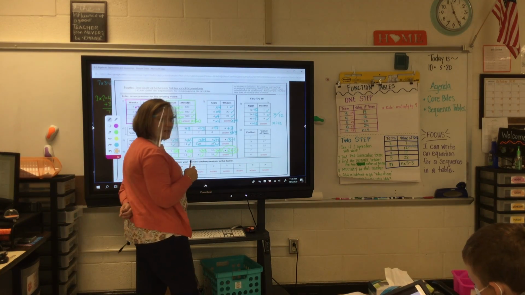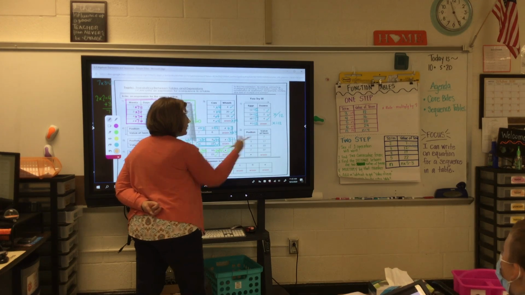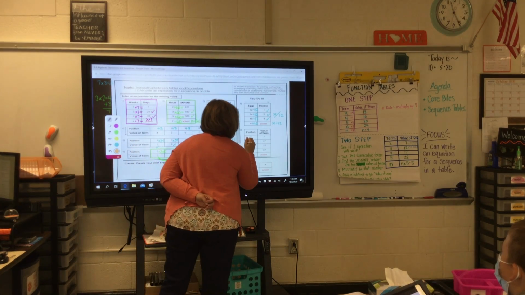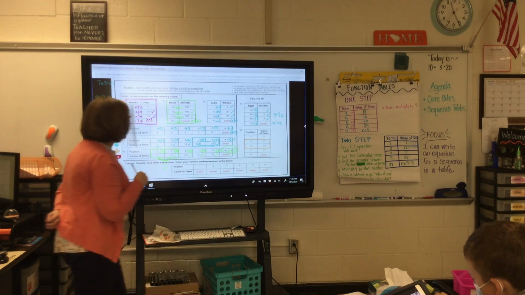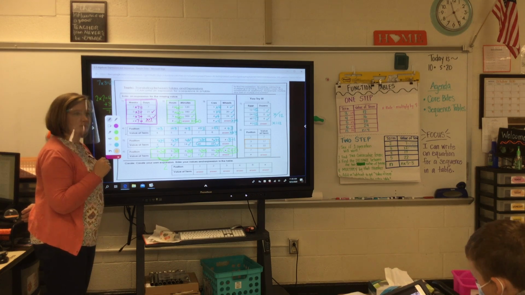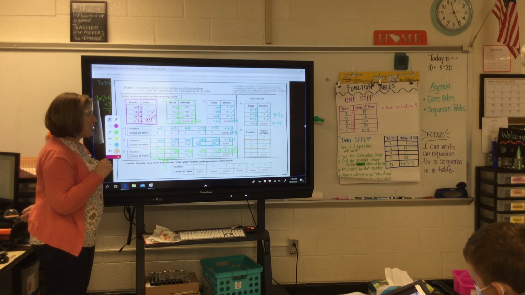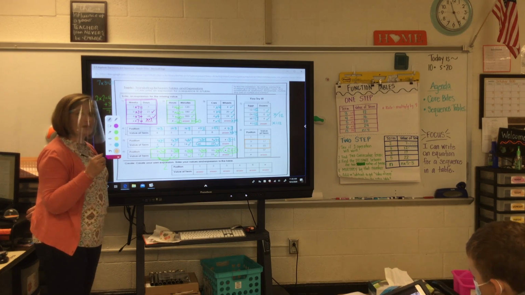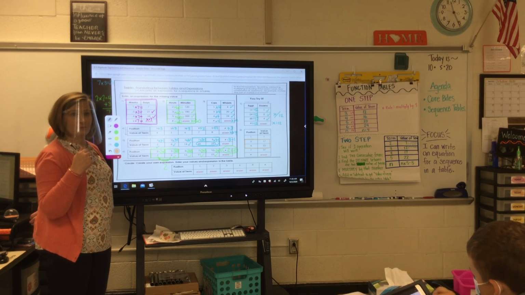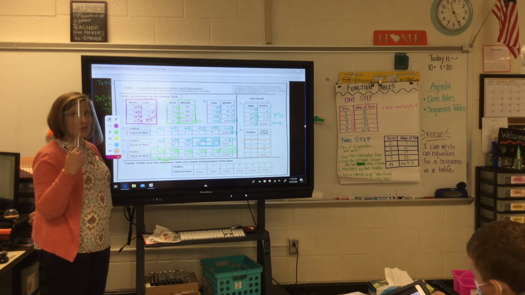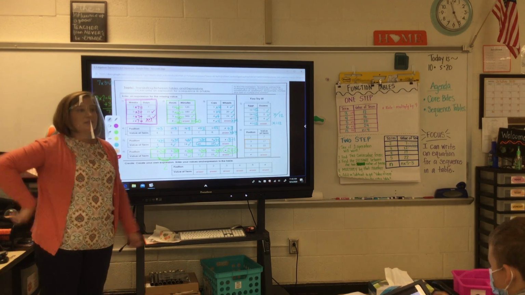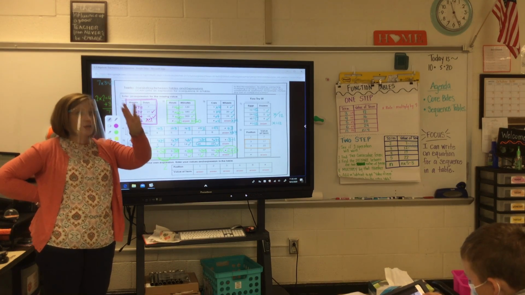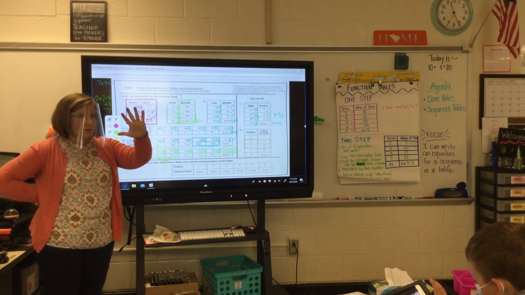All right, 1 and 3, are those consecutive? No. 3 and 4, are those consecutive? Yes. Okay. So we're here. What does step 3 say to do? Find the distance between the value of terms. All right, so what's the distance between 17 and 22? 22 minus 17 is 5. 17, 18, 19, 20, 21, 22.